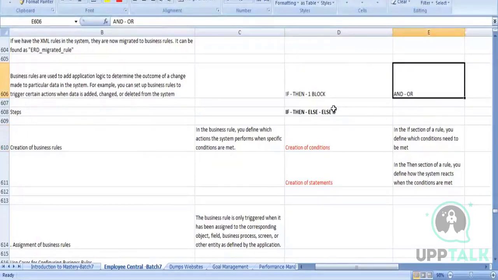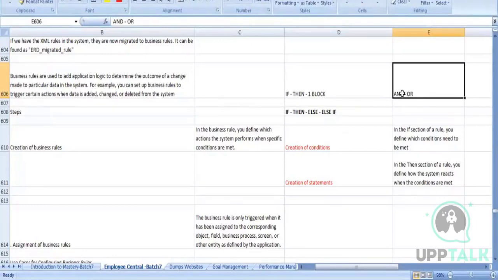Suppose I am putting a condition in this way that if the legal entity country is equal to France, and I'm now using and operator, and the permission group login user should be equal to HR admin France. So we are trying to add two if conditions with the help of connecting and.